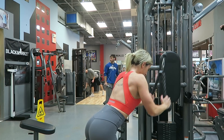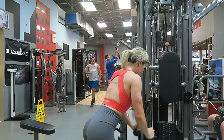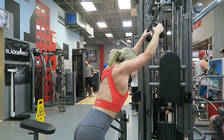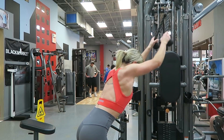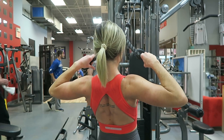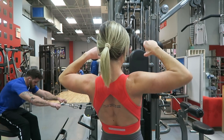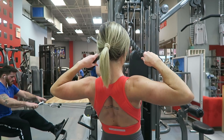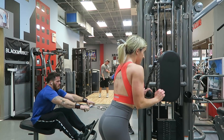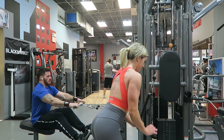Welcome to today's workout. Yes, this is one of the Nikki B bras — I already wore it with the leggings earlier this week, so today I'm wearing it with my Lululemon leggings. I started off with a tri-set of cable pullovers, face pulls, and tricep press-downs. I like being able to use one piece of equipment to get in a lot of volume, so that's why I did this tri-set.